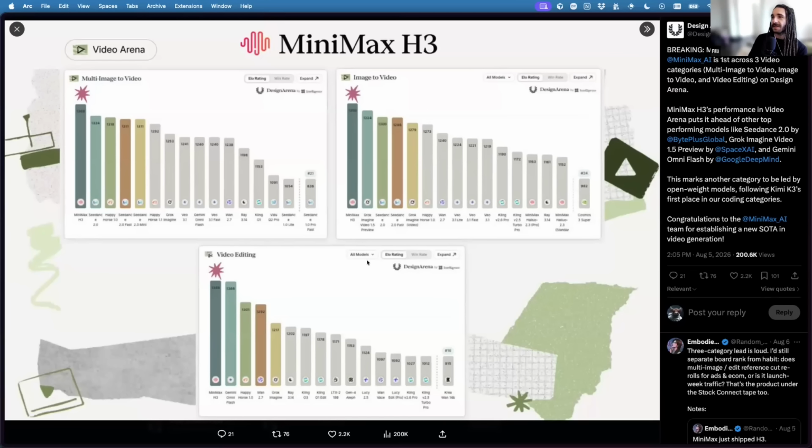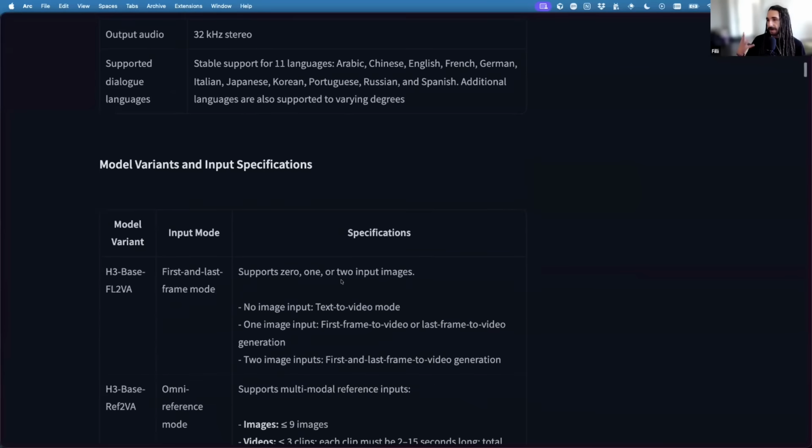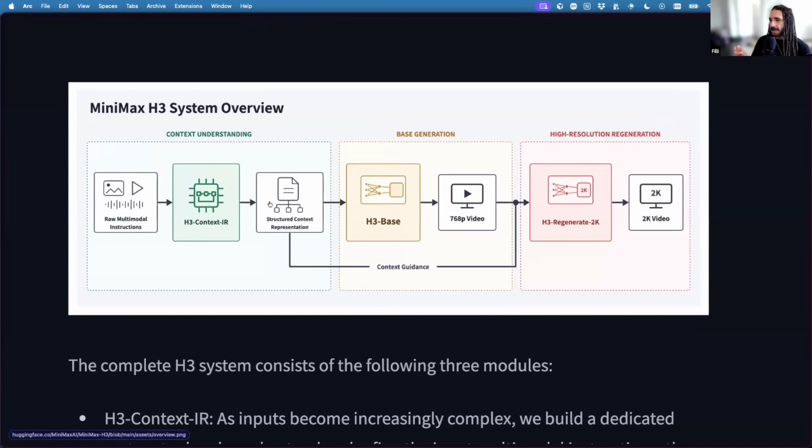Yeah, I was gonna say there's a caveat here, right, with this list. For anyone who doesn't know, the MiniMax pipeline is actually a three-stage pipe. The first stage is taking all the references, your prompt, your image, your video, audio, etc., and embedding it into tokens. The second one they call the 768 pipe.